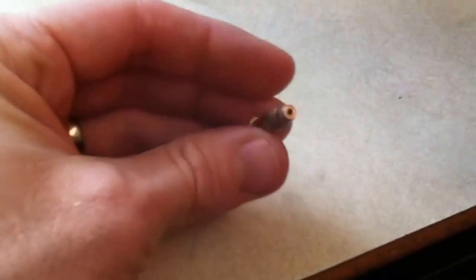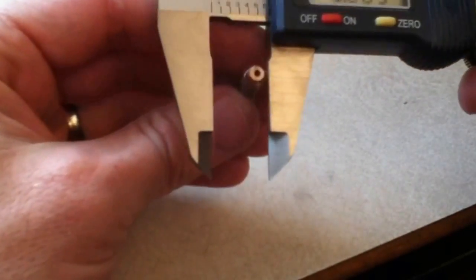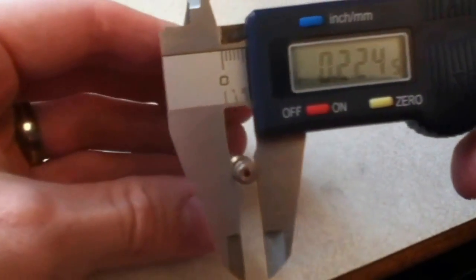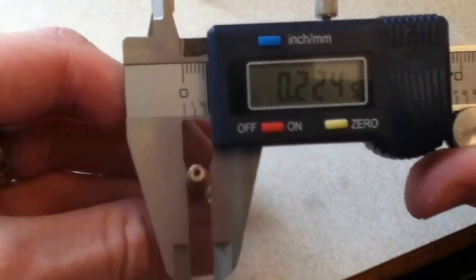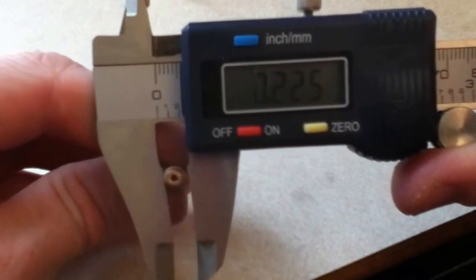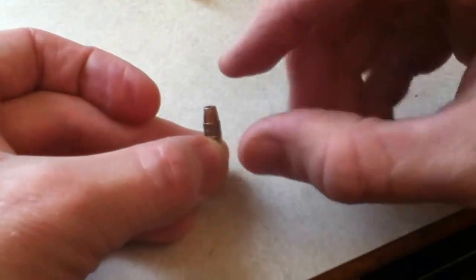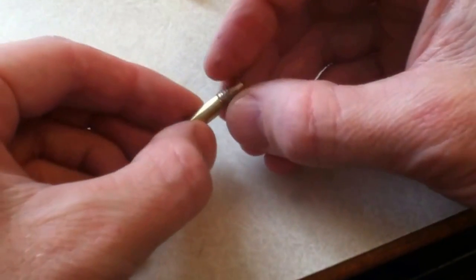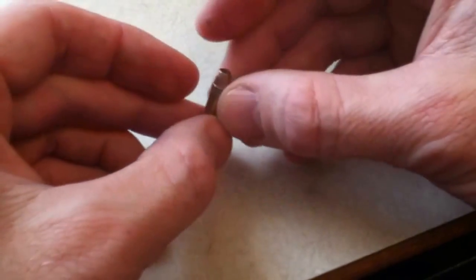But here's a round that I just recently sized here, and let's have a look at what it reads. 224.5, 225, and it's fairly concentric all the way around. So as it squishes the bullet down, it's expanding the projectile out to the inner diameter of the die, which is 225.